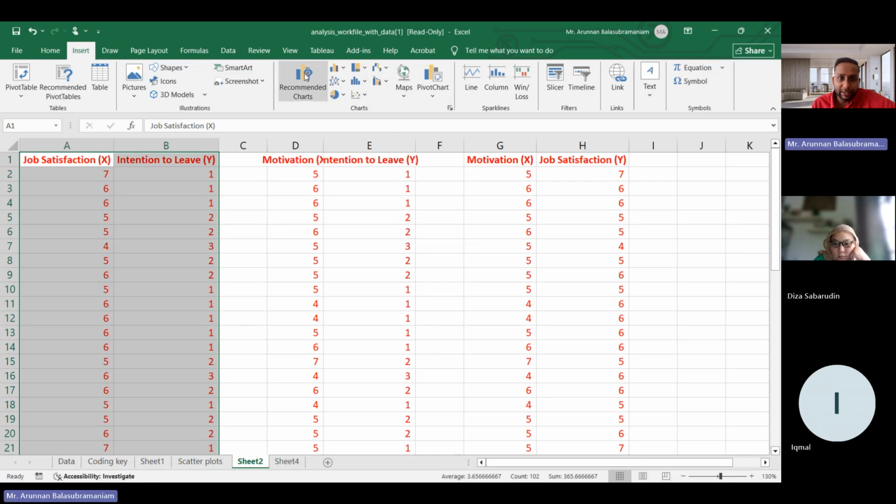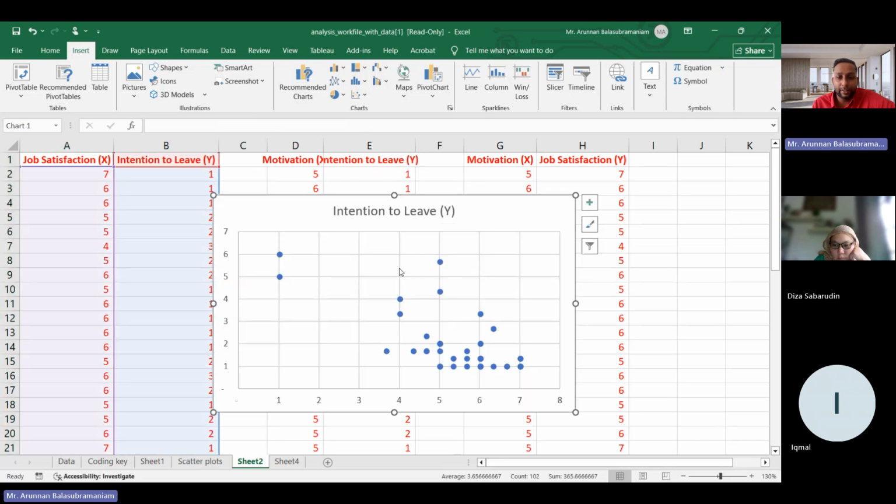You can click the recommended charts, but what is recommended is you go for insert scatter X and Y here. Just click for the scatter so you can see the scatter plot. Since you put intention to leave as the Y, the y-axis will become your intention to leave, and your x-axis will become the job satisfaction in this case.